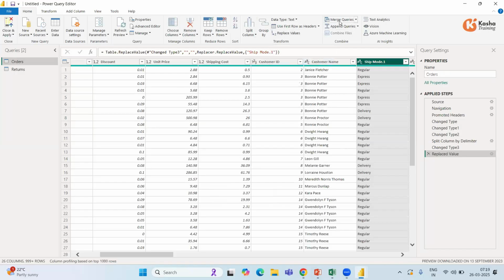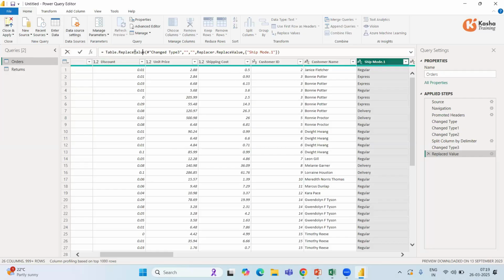And you can merge queries and append queries, which come under joins. Are you aware of joins? Inner join, left join, outer join, full join. You can do that by merging queries and appending queries. Choose columns, remove columns, and refresh preview also. All of this you can do here.